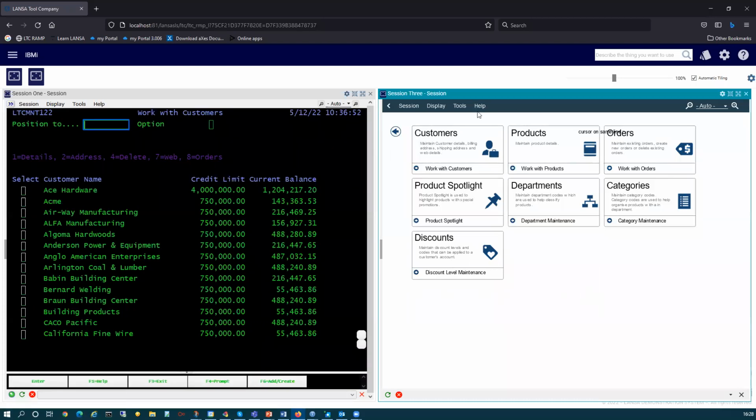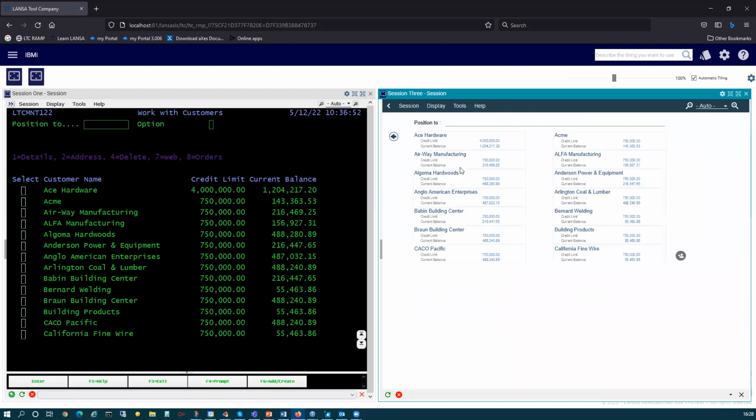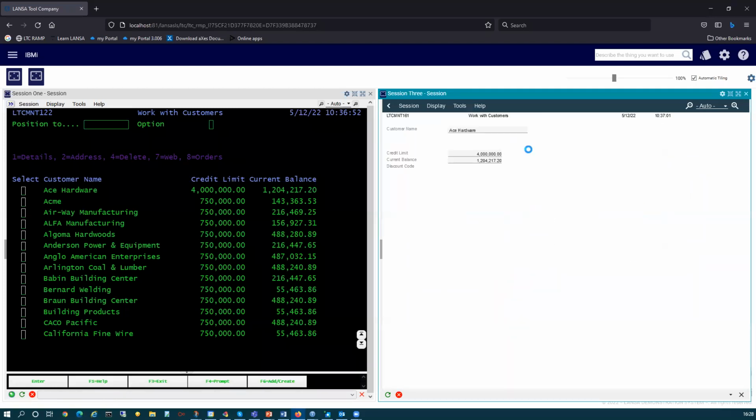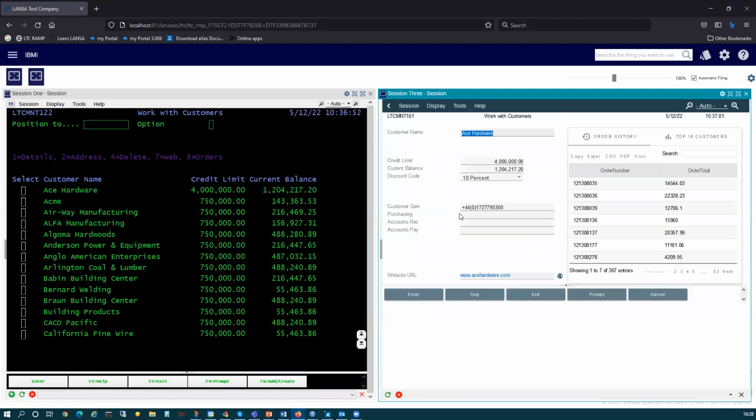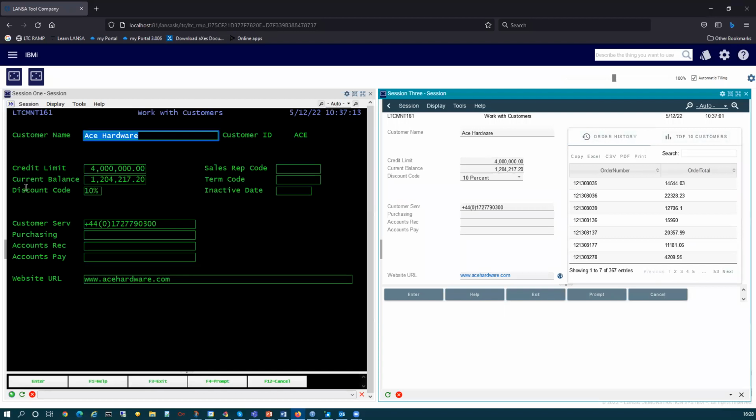I can go into the customers here. And again, you'll see the various changes that I've done to this. We can go into details, and there's my details screen. This is an example of where I've added some functionality with the Axes developer. This is the exact same thing, except I have to use the keys to go in, and it actually displays the screen accordingly. But it's the exact same screen, I just have a different reface.